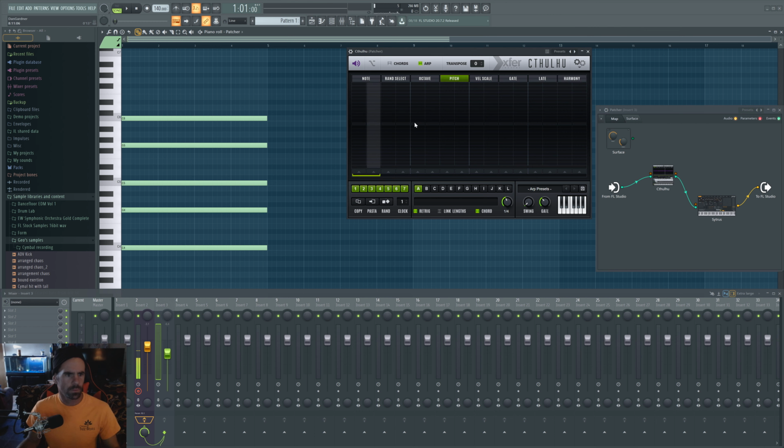And I think I might as well mention this. There's the pitch, where you change the pitch, and these are semitones. I believe I went over that already. When you play the chords, these numbers down here being enabled allows the additional notes in the chord to also be transposed. And there's something about Cthulhu being able to decipher which note in the chord is the tonic, so that it knows which notes not to harmonize with another note in the pitch, and which ones to actually do based on how many of these you have selected. Basically the instructions say all 7 makes it to where all the melodic intervals are also transposed, and if you just have the one, then it's just the tonic or the fundamental.